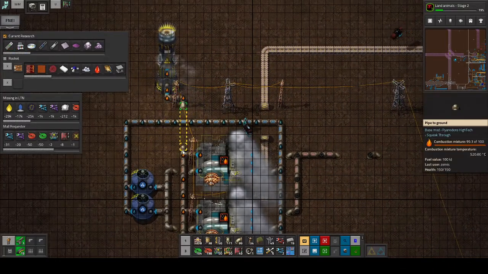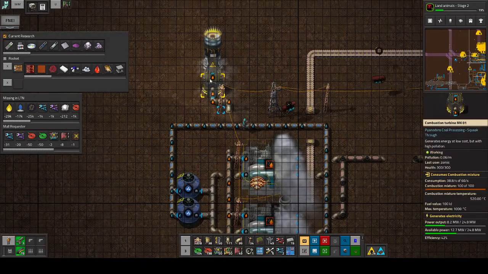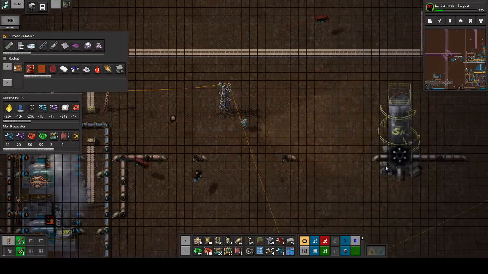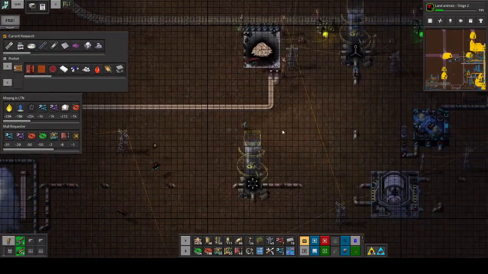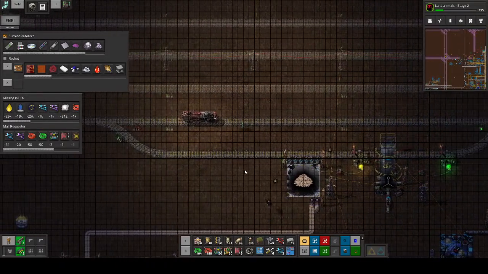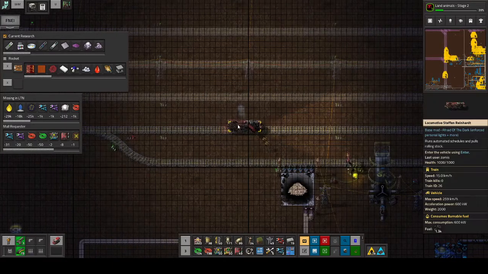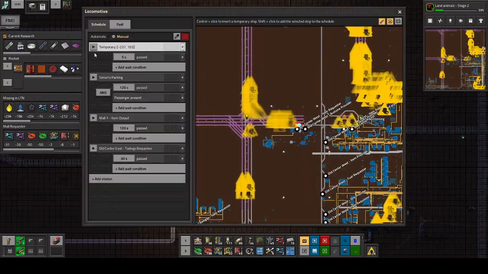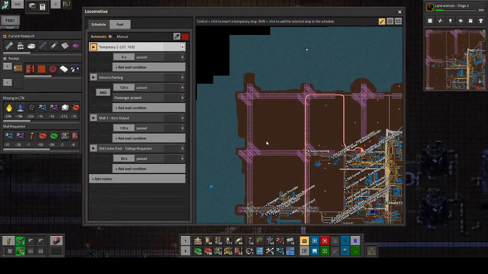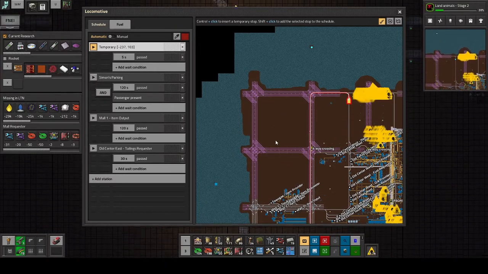Okay. Is this producing? No, now it just has a backlog of aromatics here. Very well. You need more? Apparently you do. Oh well, fine by me. Okay, so seaweed and moss will be up here.